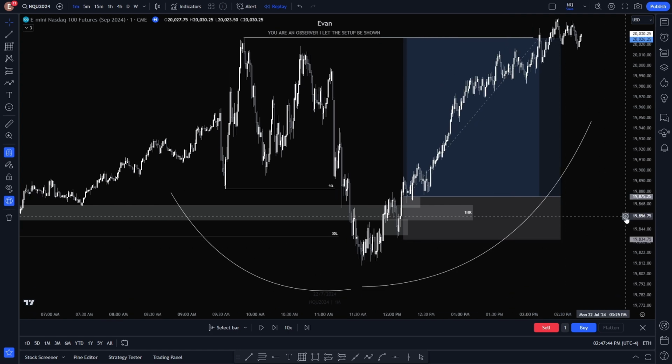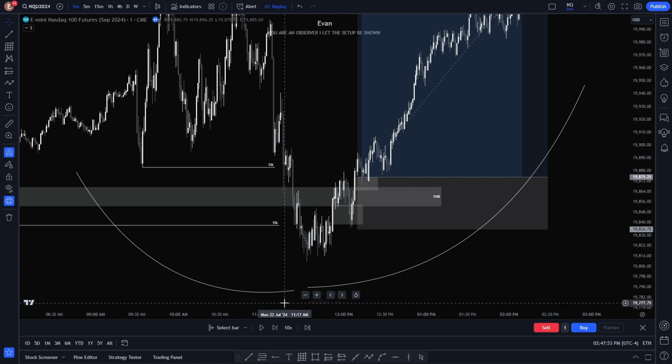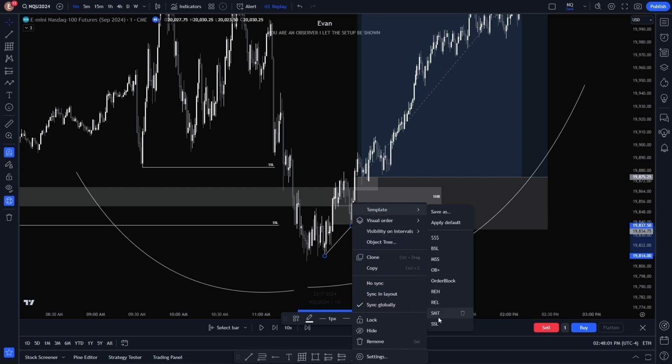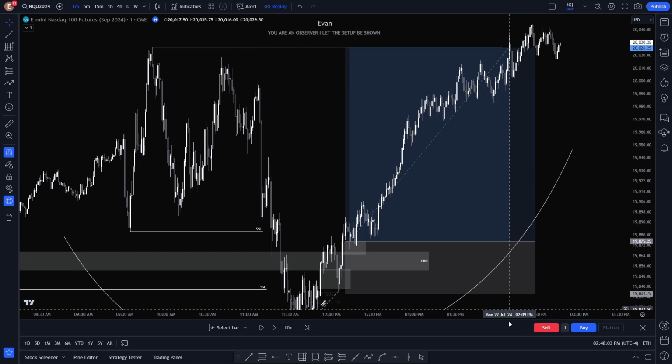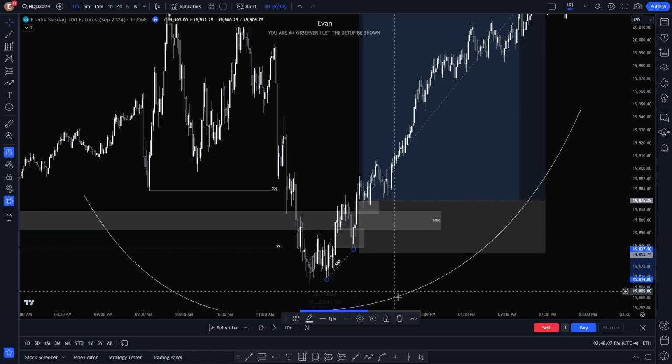And also, it wasn't in this example, but I typically try to look for some form of manipulation. If it's turtle soup, SMT, an SMT at like these lows or something, or accumulation, manipulation, distribution. Either one of those are good forms of manipulation. But for me personally, for an A plus setup, there doesn't always have to be a manipulation.